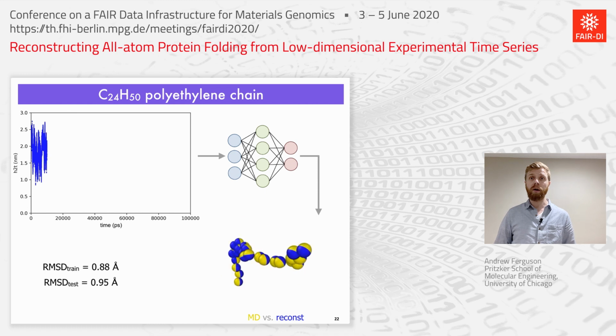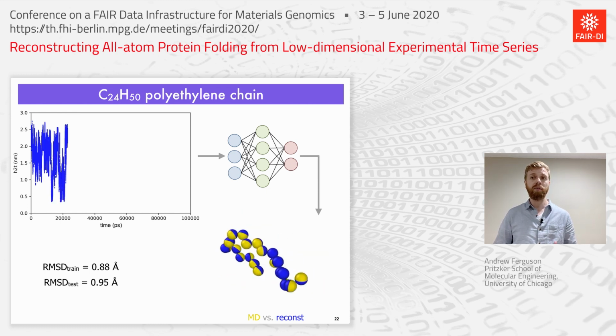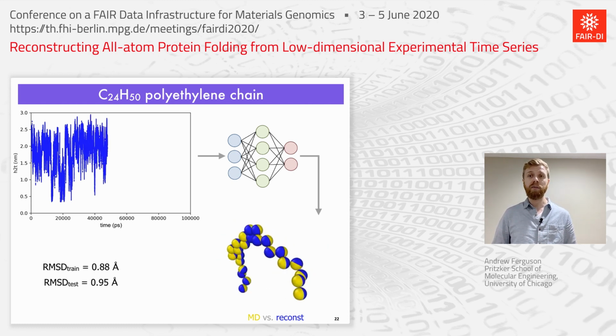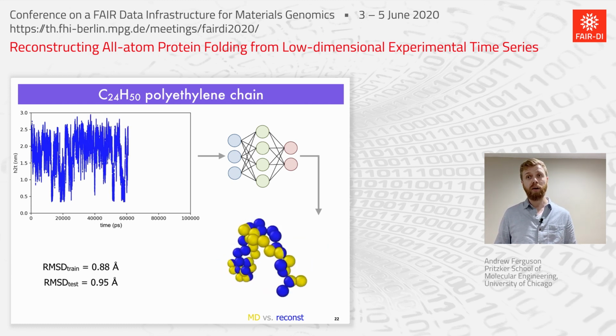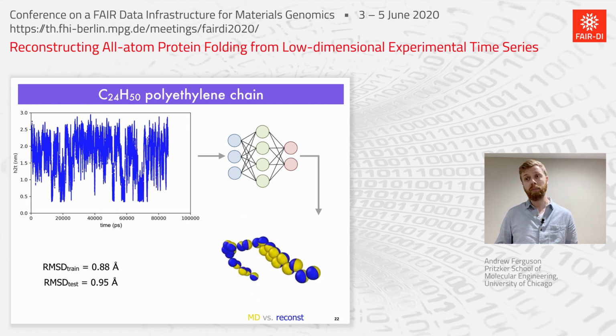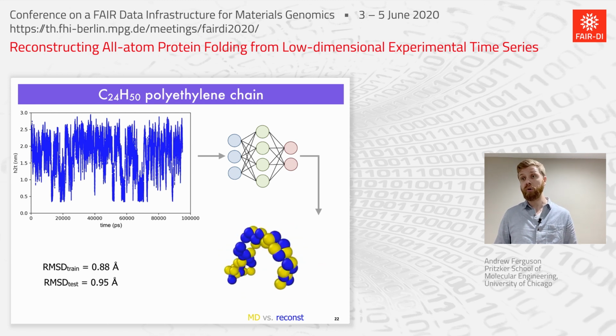So here it is. I'm projecting simultaneously the head-to-tail time series as a function of time. Then we pass that through the neural network, and in the bottom right, I'm projecting simultaneously the true molecular simulation trajectory configuration in yellow, and the one that we reconstruct from the neural network in blue. And so you can see visually there's very good correspondence between these two things. We do make some mistakes because there is some information loss, and so it's not a perfect reconstruction, but quantitatively, the root mean squared deviation between the atoms of the true molecular trajectory and the reconstruction is lower than 1 nanometer.